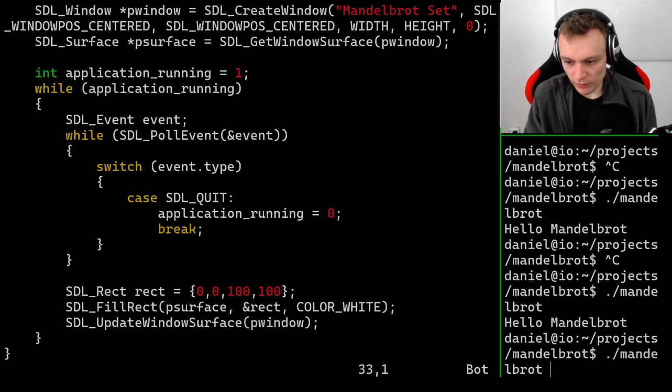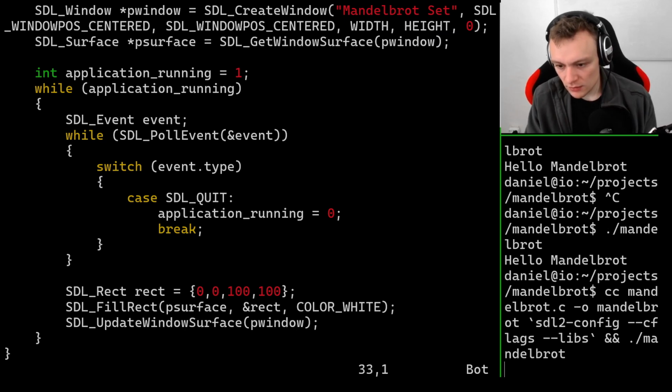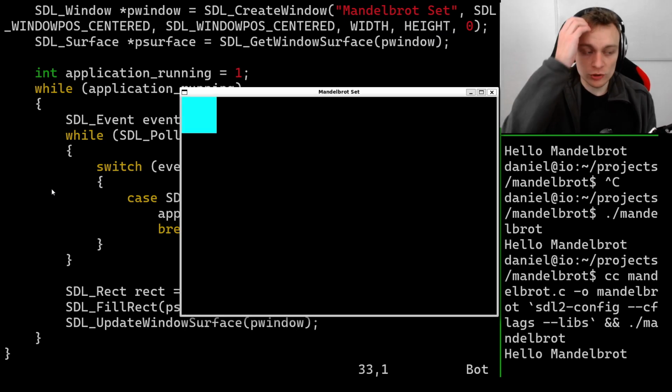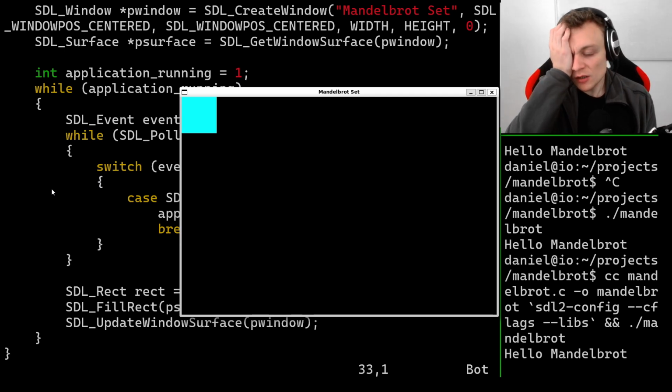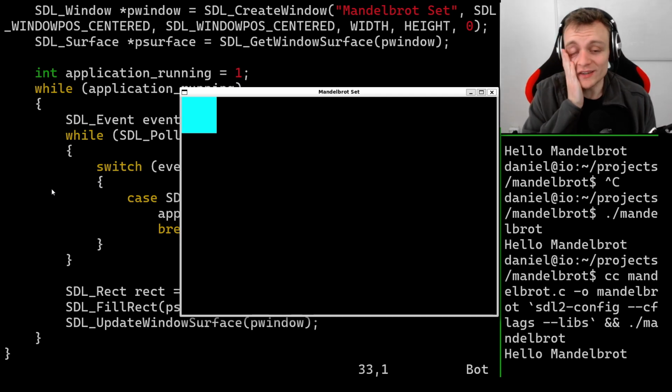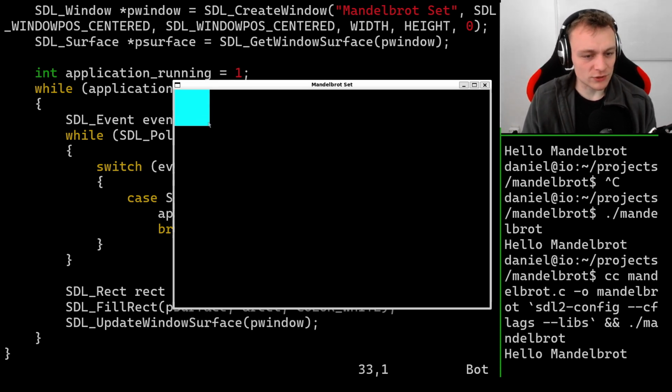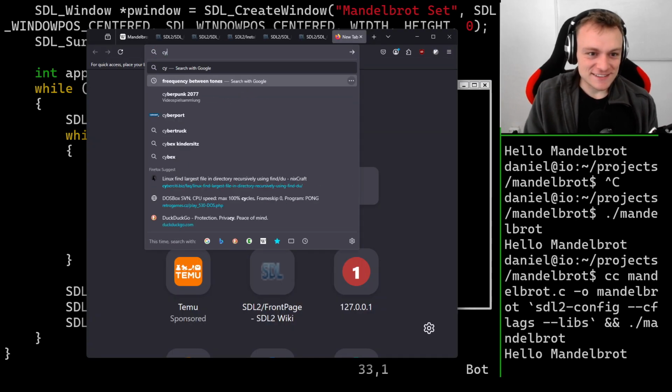Let me just recompile. Of course it works, but not completely. I forgot to add the compilation statement in the last command that was being executed. But why is it, what is that color called? Cyan. I don't know how it's pronounced. Cyan.